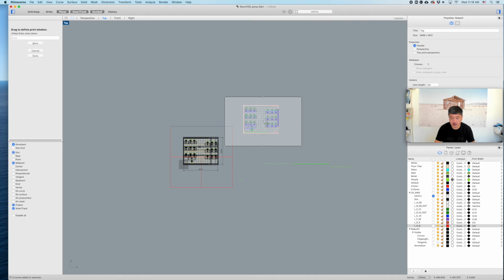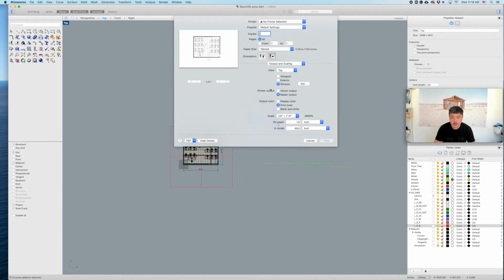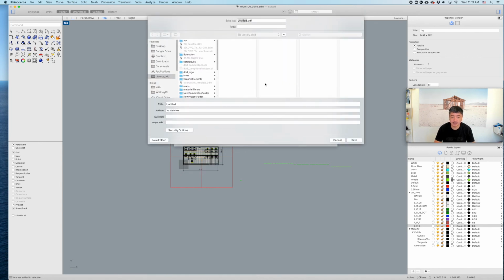So that's pretty good. And then output should be vector, and output color should be print color, and then scale is 1/4 inch. So now you can just go into PDF and save as PDF. Okay.